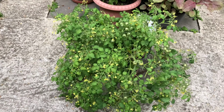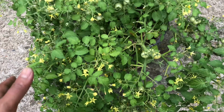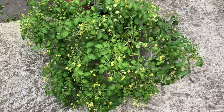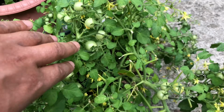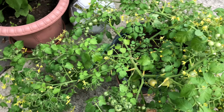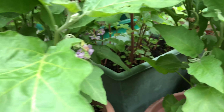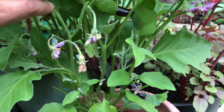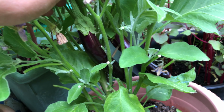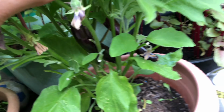In the middle we have these hanging tomatoes. So this was 2 hanging tomato plants. Look how large this bush is. Tomatoes are all there, all growing, a lot of yellow flowers, so hopefully we'll get a lot more tomatoes growing. And these 2 plants are aubergine plants. I bought these 2 plants, and look at that, there's aubergines growing.